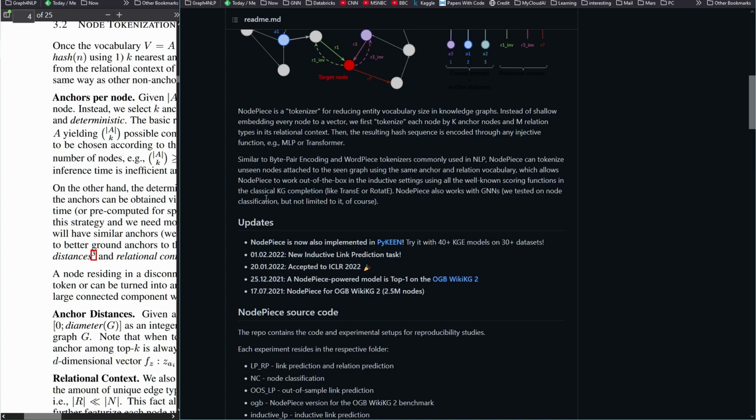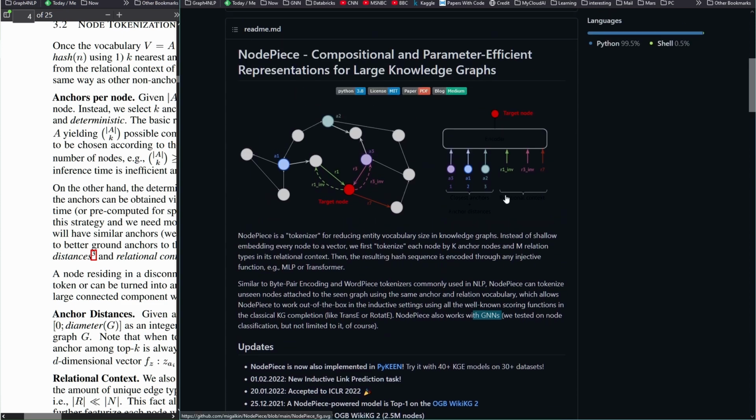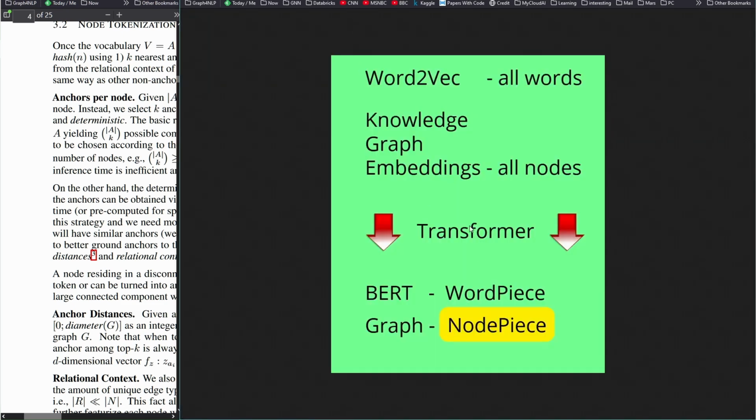And then you just go on with your classical knowledge graph completion like TransE or RotatE or whatever. They also tell us that it works great with graph neural networks. So what you do is, and let's come back to this image, the advantages we have from an alternate tokenization behavior in BERT.